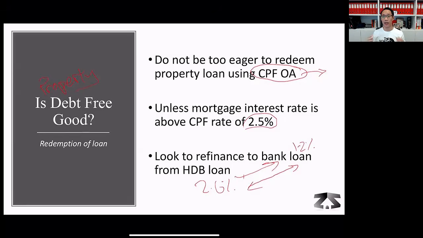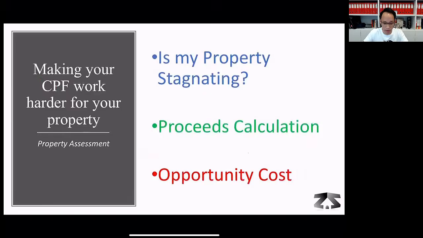Okay, so a simple illustration: if the interest rate right now is 1.2%, you're able to loan at 1.2% interest rate, and if you've got excess cash that you could use to redeem the loan, you don't need to do that. All you have to do is probably put it back into your CPF OA to get the 2.5%, and you see that you can gain an arbitrage difference of 1.3%. This is just a simple illustration, all right, to show what you should do with paying down or keeping cash around for better returns. Okay, so I hope this explains well.